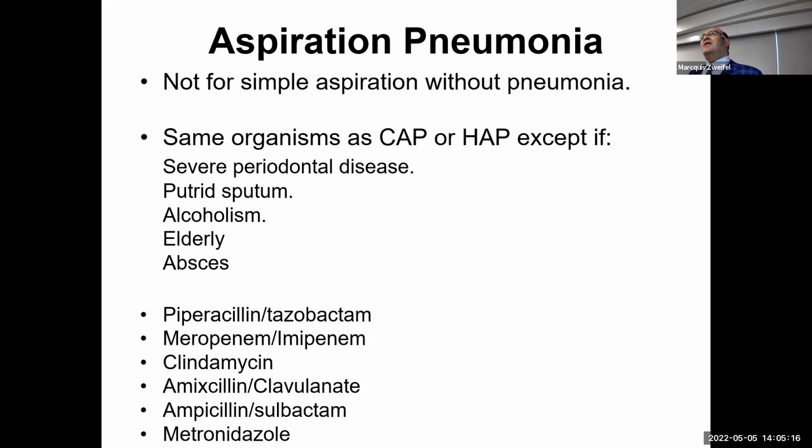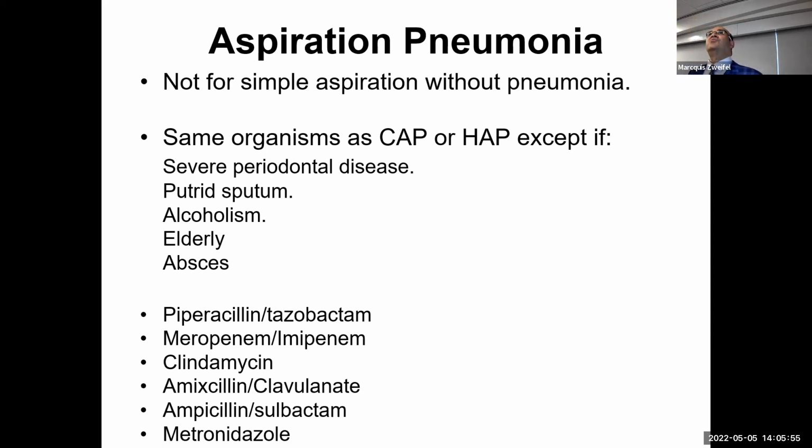These are the risk factors to have anaerobes: severe bad teeth. Don't forget for pneumonia to look at the teeth. An edentulous patient does not have anaerobes in his mouth. What do we have in our throat? Yeah, so strep groups, right? Strep viridans, other groups of strep. We don't have anaerobes in our oropharynx unless there are bad teeth, sometimes more common in elderly, alcoholics, or if you smell foul smelling, if you have abscess or empyema. So you may need to consider covering for anaerobes.